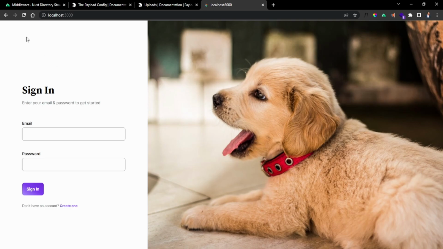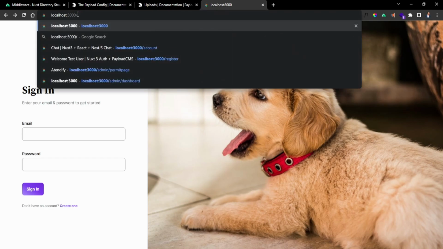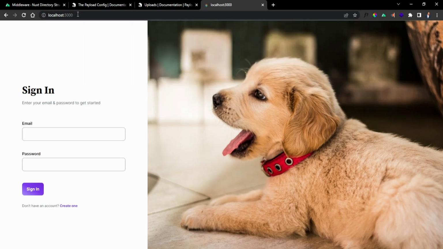Cool. Now that we're logged out, if we try to go back to the admin page, it won't happen. See? We try to go there manually, it will just kick us back here. And the only way to access that page again is if we log in again.